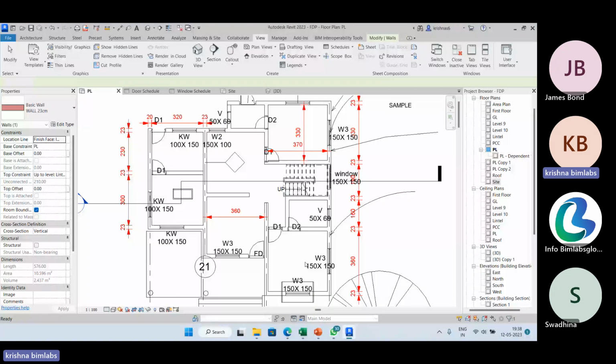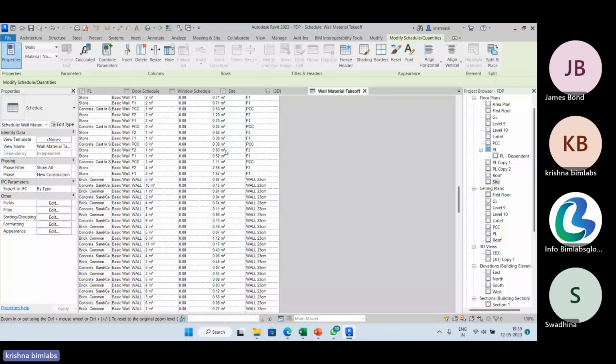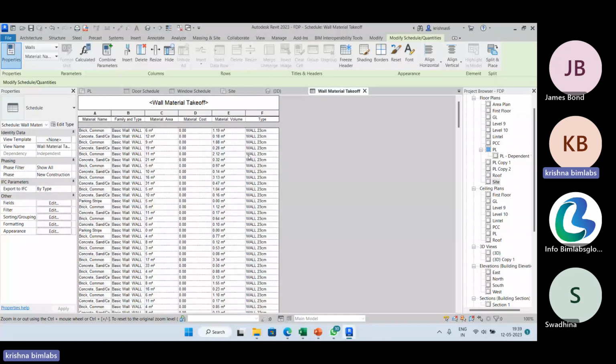There are a lot of walls here. For each wall, if you select, this is one wall. You can see the different walls, wall 23, wall 20. This is one wall. Brick common and scrape, these two materials are of one wall, like that. Many walls are used in this particular model, so you can see all the walls. So here what you can do is you can just filter it.